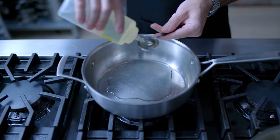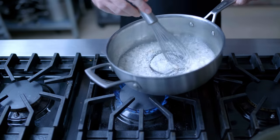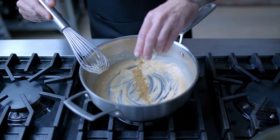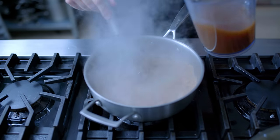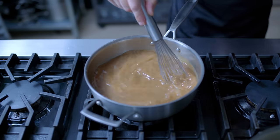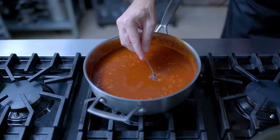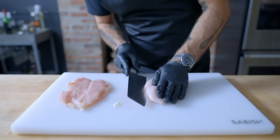To finish the actual sauce, heat three tablespoons of neutral oil in a high-walled sauté pan until shimmering, then add three tablespoons of flour, whisking together to make a thick roux. Cook over medium-high heat for one to two minutes until golden brown, then add one teaspoon of cumin and three-quarters of a teaspoon of oregano, allowing that to toast for about 30 seconds. Slowly stream in three and a half cups of chicken or beef stock, adding a splash at a time and whisking until combined. Then add the chile purée — about a cup and a half to two cups — bring to a simmer, reduce to low, and cook for five to fifteen minutes until the sauce coats the back of a spoon.